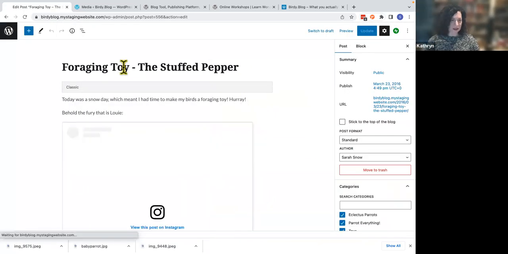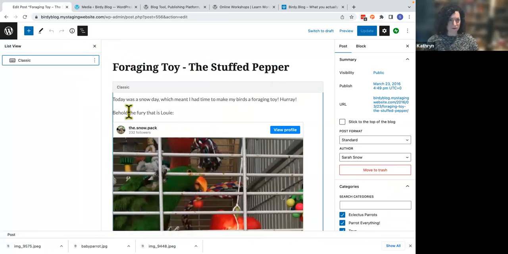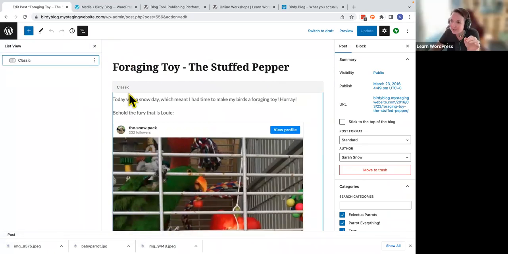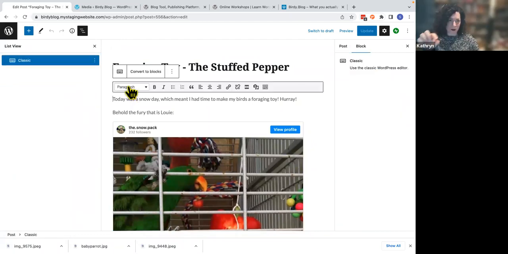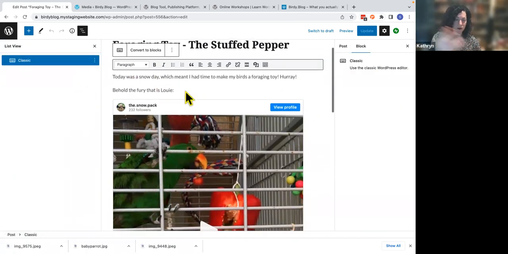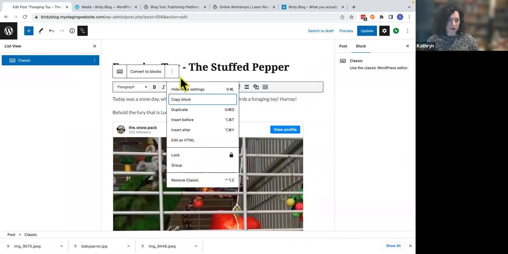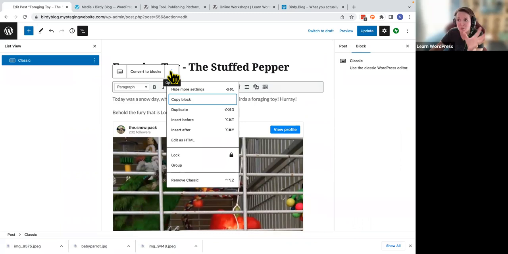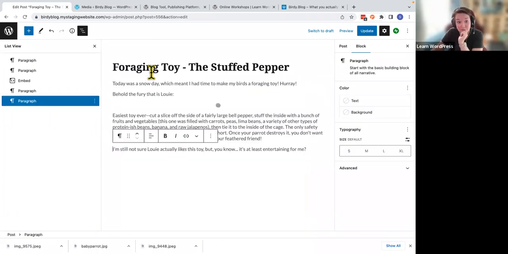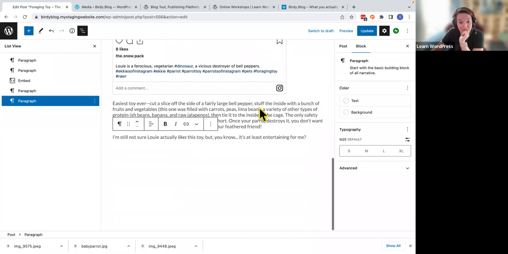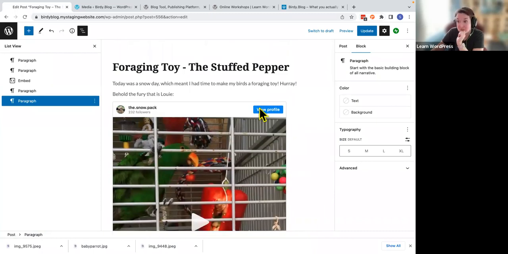If a post was written in the classic editor before, it'll just automatically get the classic block. And if you click on that little gray bar, you can even convert it to blocks right there if you want to use blocks on a one-by-one basis. Someone was just concerned about what would happen to it. It doesn't convert unless you do that. For some reason, I thought you might need to install a plugin for that. I guess I'm wrong, that's just built in. That's why the people developing WordPress are smarter than I am. I love it. So I can convert this to blocks if I want. You can see what this looks like there. It's pretty close, but now, as you can see, it's using blocks instead of that classic editor.